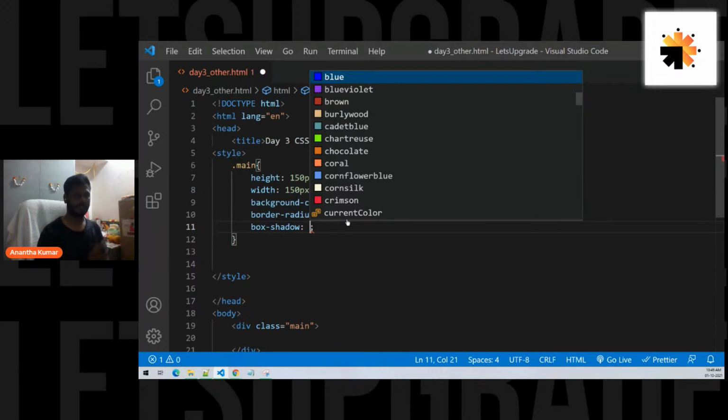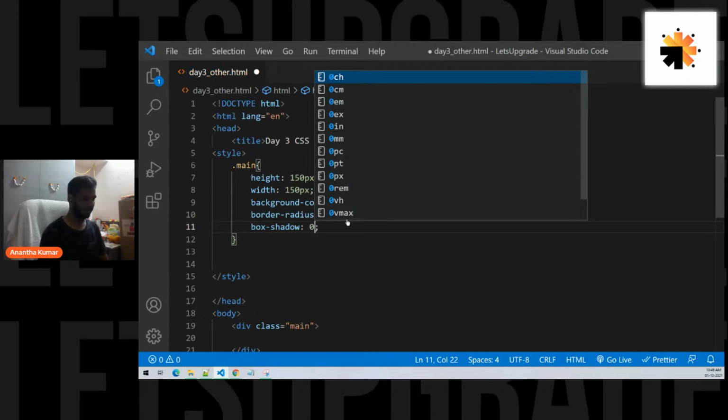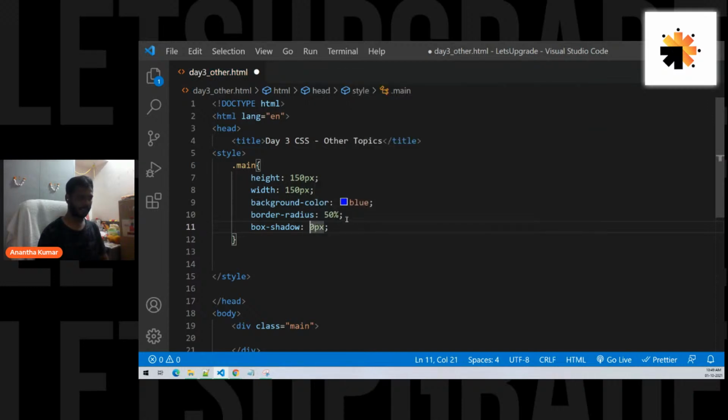First is the horizontal offset, you give it in terms of, say, 10 pixels, and the vertical offset, that is towards the bottom, say 20 pixels, for example. And how much blur you want, for example say 10 pixels again. The higher the number, the more blur you get. And at last you have to give a color. Let's say red for now.